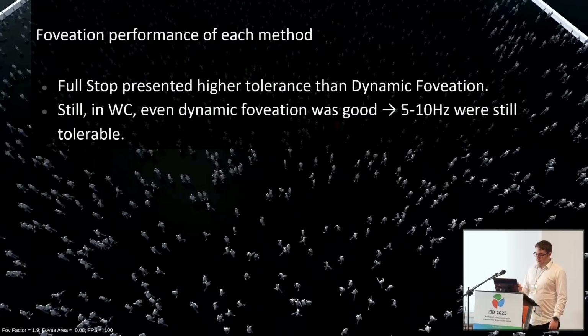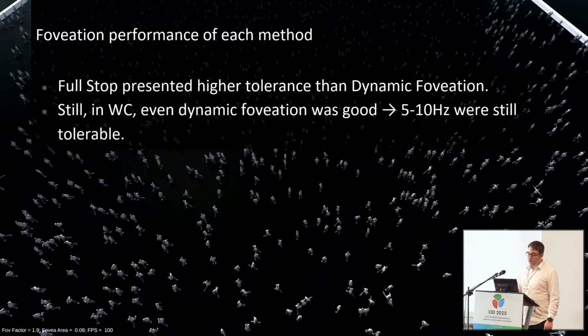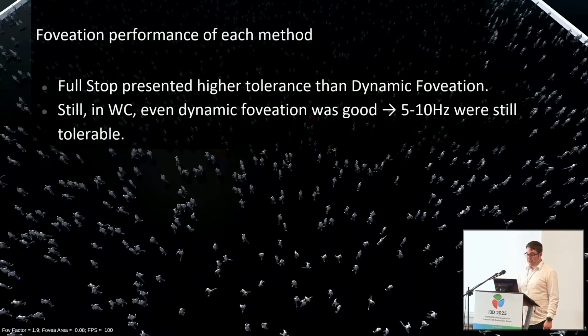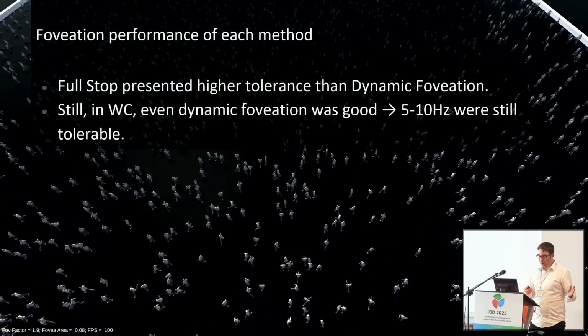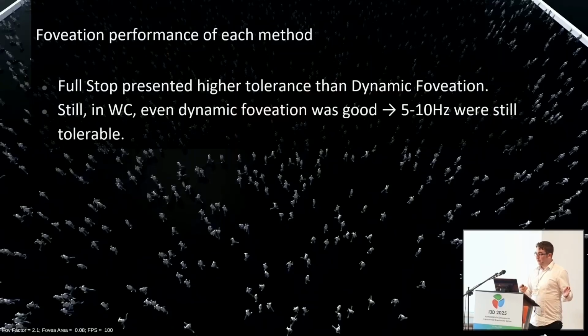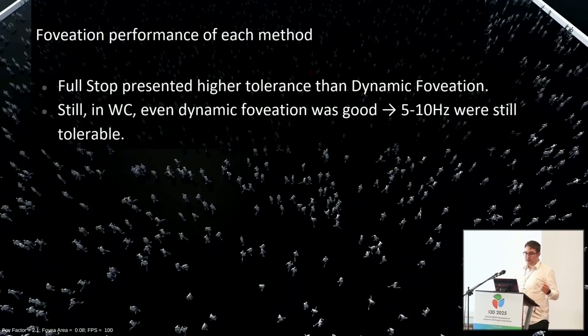Moving onwards, regarding the 2 methods, full stop presented higher tolerance overall than dynamic foveation for all our scenes. It should be noted, however, that in our Wondercrowd scene, dynamic foveation performs generally a lot better. Generally good as well, with some models going as low as 5 updates per second.